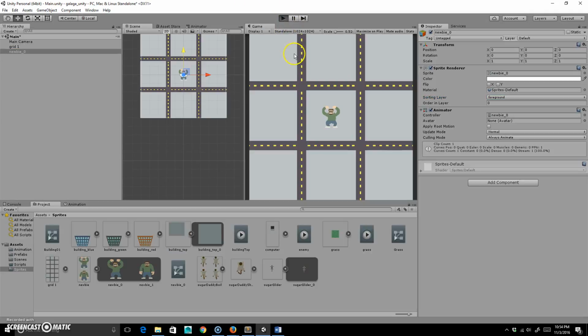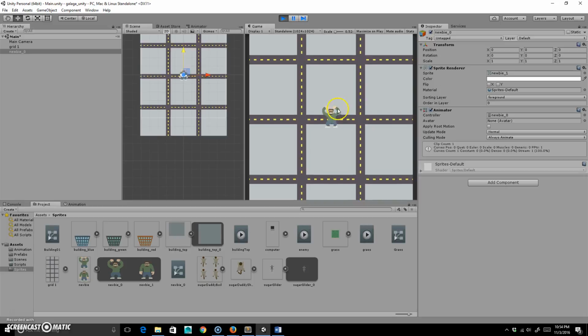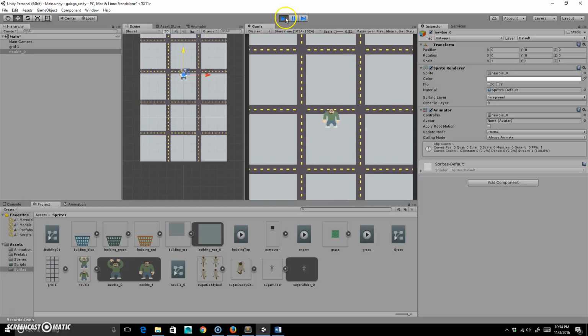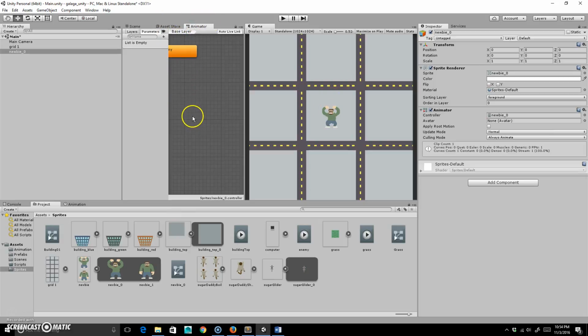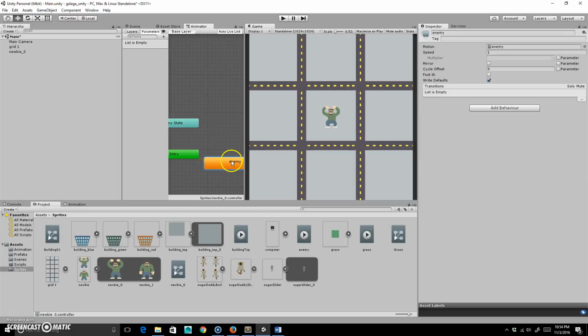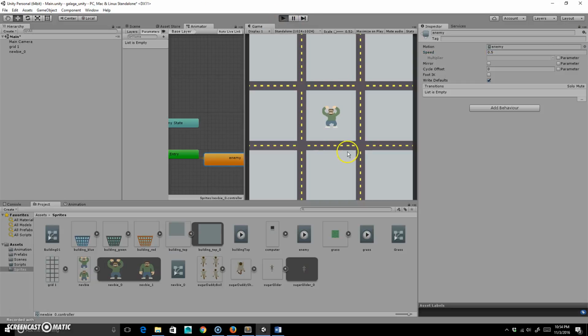And just to get you an idea, I'm going to hit play, and you're going to see it's going to move super duper fast, okay? Now, the reason why is because there's only 2 frames on it, so it's da-da-da-da-da. But what I can do is if I go to the animator, I can select it over here. You can see there's only 1 animation, and I can change the speed here. So if I want to make it smaller, I could do like 0.5, and then you'll see it'll move half as fast.